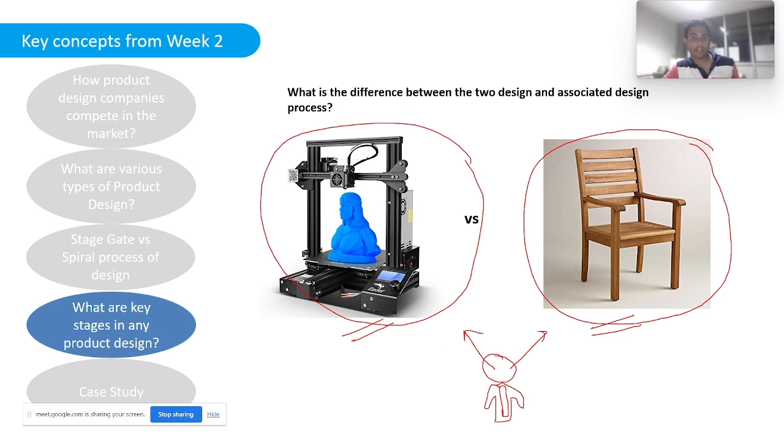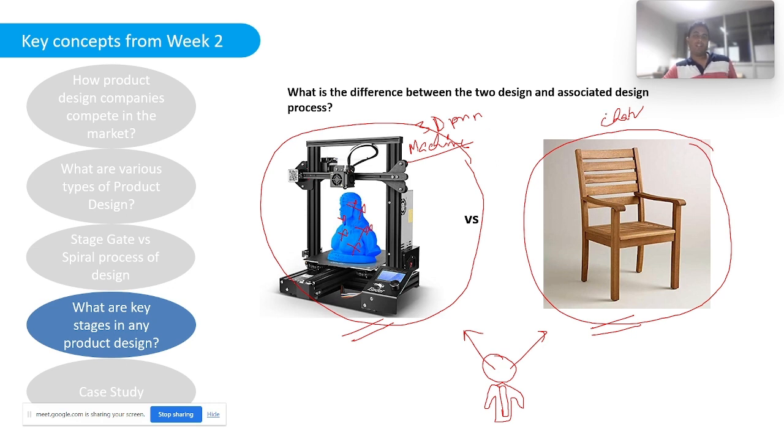If you're not talking about the 3D model, it's the machine. You're talking about the machine, not the output that it gives. I'm telling you about the 3D printer machine, and here is the chair. I guess the chair is easy for me. I was thinking about the output, but actually the product here is not the model. The product is the 3D printer.